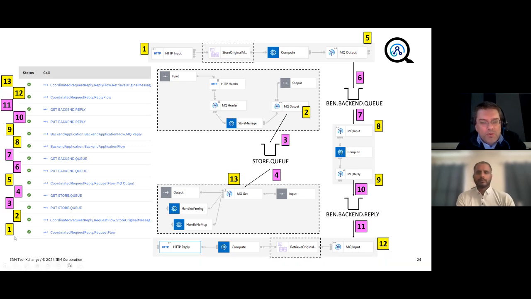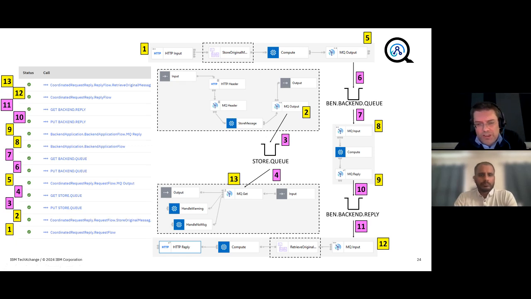So item number 1 is where we first invoked that flow. And it's the job of that flow to store some data away on this queue. And that's an MQ put that's happening from this MQ output node. Now, eventually that is going to get gathered back in again. So there are 2 different ways that you can view the relationships here. You could view that based on what the message queue is and say, okay, somebody's put to the queue and then someone's got from the queue. So I'm going to link them together that way.